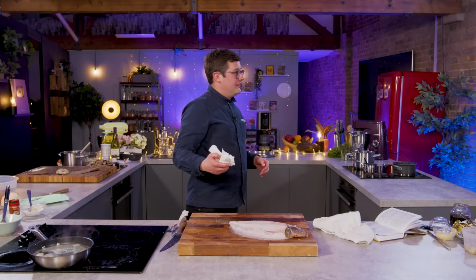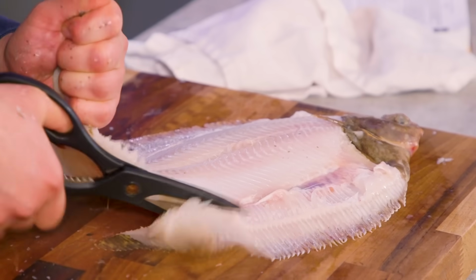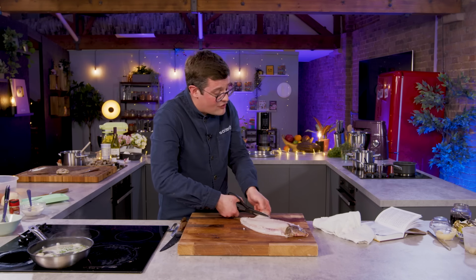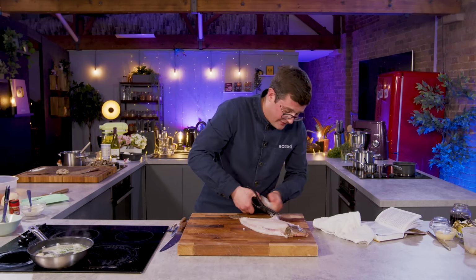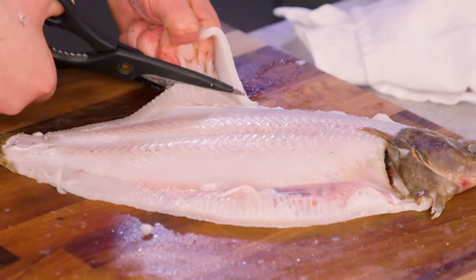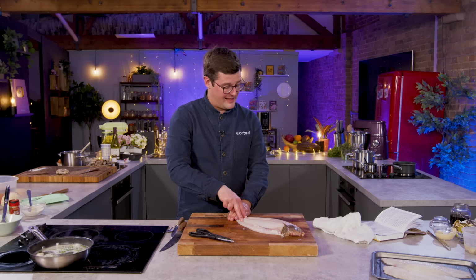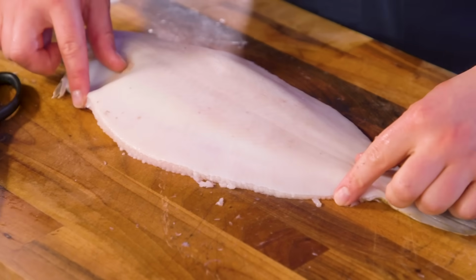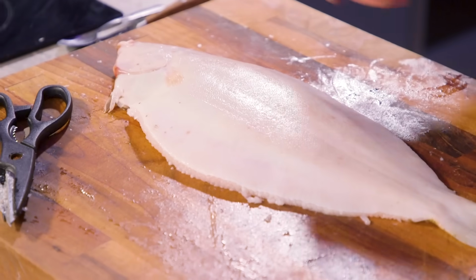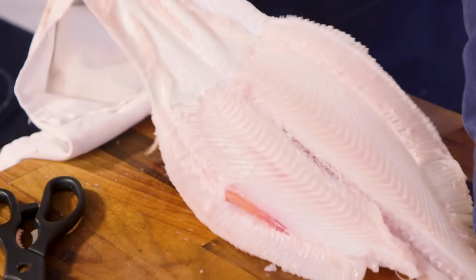You know when it all comes back to you? You could have trimmed this bit first. That was the sound that was scratching as we were pulling away. Yeah. And can you ask your fishmonger to do this bit? That's the very reason why I've not done this in over a decade. Because there are some very, very talented people out there who would do it in a fraction of the time and twice as well. They're the two beautiful fillets we want from that side. But of course, being a flat fish, you've also got two on the other side. So you do exactly the same thing from the other side. They make it look so easy. Oh, all right.